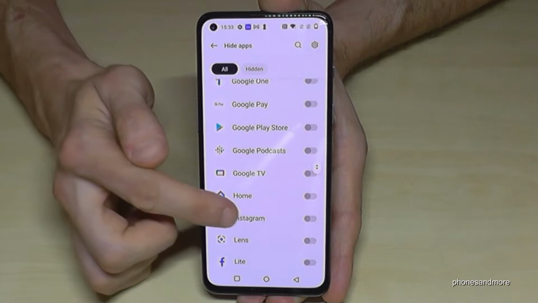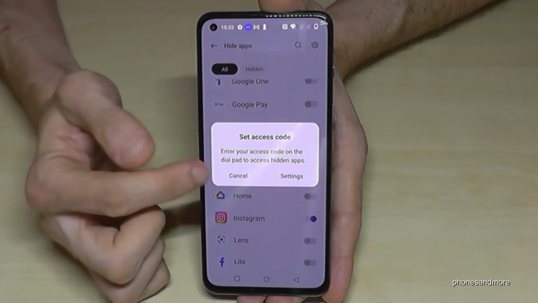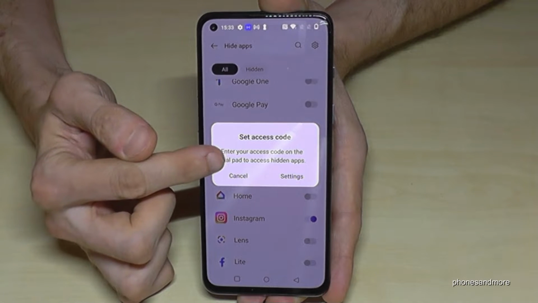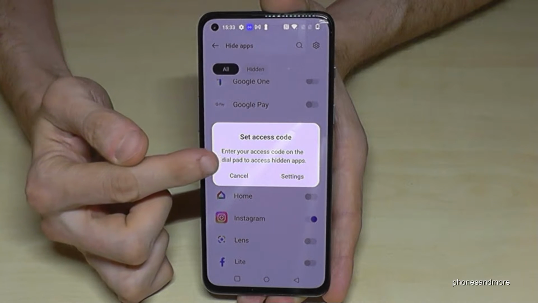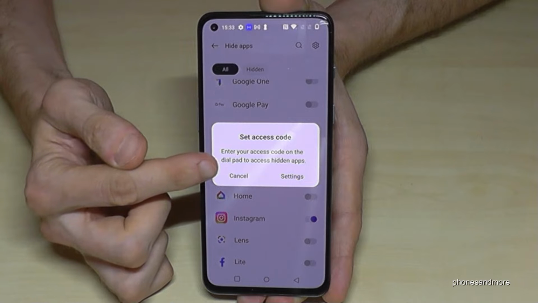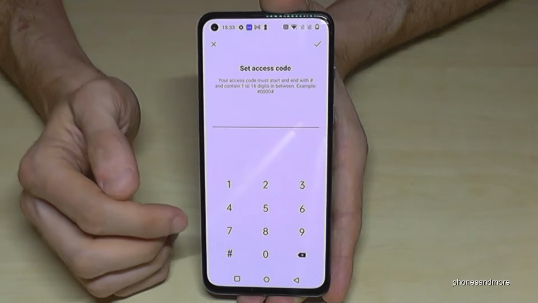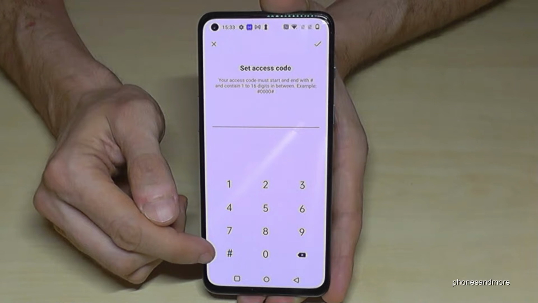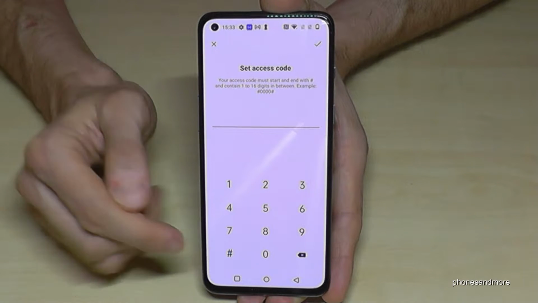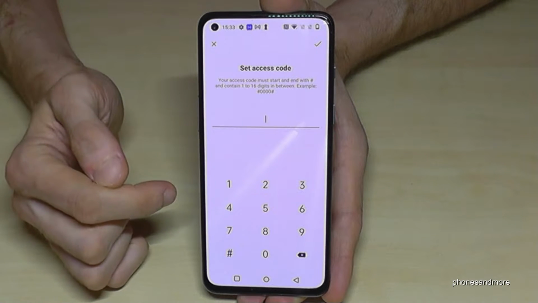Let's continue with our example with Instagram. So let's turn on Instagram, and then you need to set up an access code so that you can have access to Instagram. Just go on settings, and now we have to set up this access code. Important is it has to start with a hash and it has to end with a hash. And in between there's a number from 1 to 16 digits.